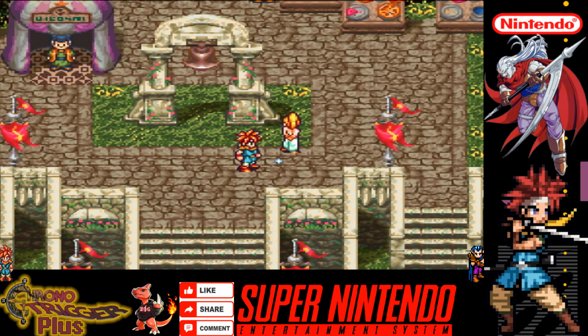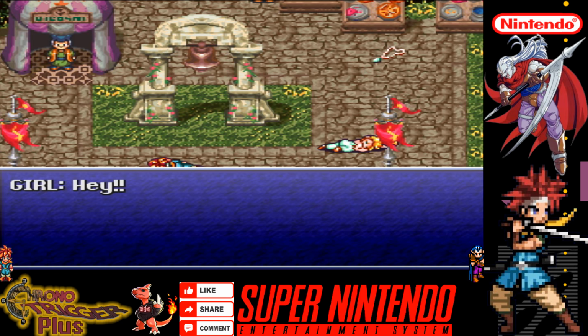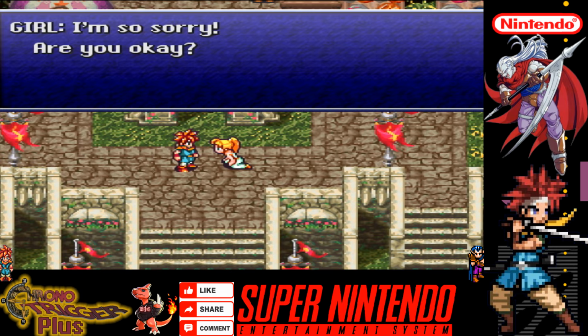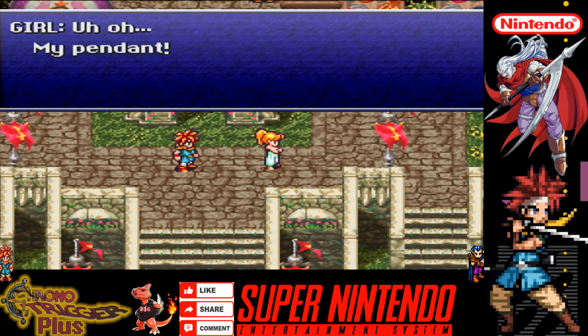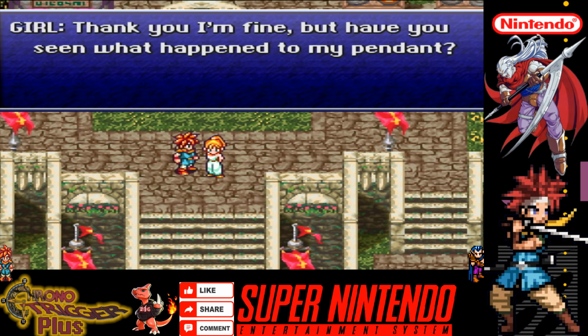Look at this chick. Oh! Oh! Somebody! Oh! He needs some milk! Damn! Walk on the green, not in between, sister. Shit. Hey! Ah, damn. Ouch, that hurt. I'm so sorry. You're not hurt, are you? I'm good. I got a tomato head, so I'm fine. Uh-oh, my pendant! Where did it go? Thank you, I'm fine, but have you seen what happened to my pendant?